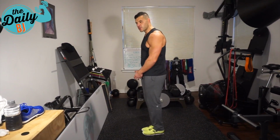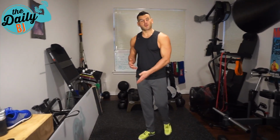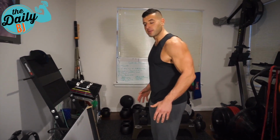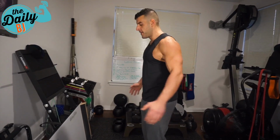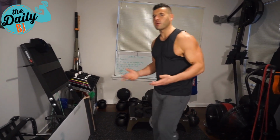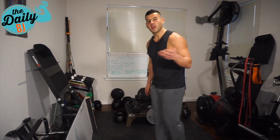And a loaded stretch is also another way to give you more of a muscle building stimulus. You want to take that muscle through full range of motion under load. That's one of the great ways to fully develop the muscle. And then you can employ some constant tension reps as well. But these are some of the great ways to mix it up. Sometimes you can do a complex where you start from the side, then do some reps from the front, then some reps from the back, and just play around with it. Again, if you're going from front or back, because you're extending the range of motion, you want to go lighter load.